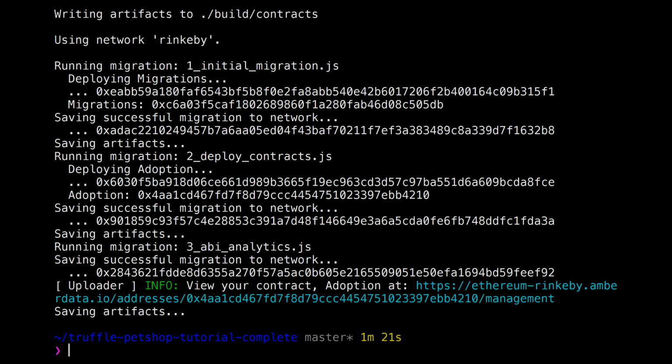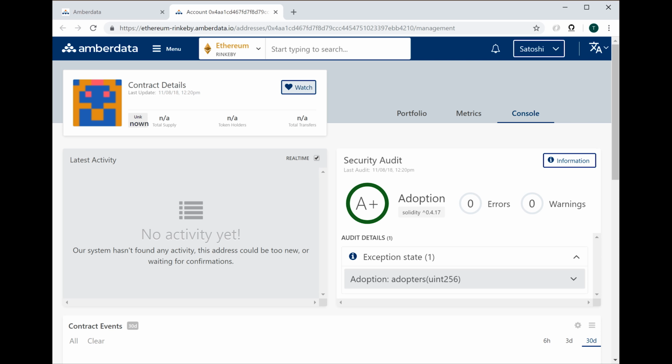And as you see here, a link appeared, and we're actually able to view this recently deployed and uploaded contract on our network. I'm going to hit Control, which will turn this into a link for me. Might be different in your console. We'll do this, and we'll switch over to our browser window. And there you see our recently deployed and uploaded smart contract.